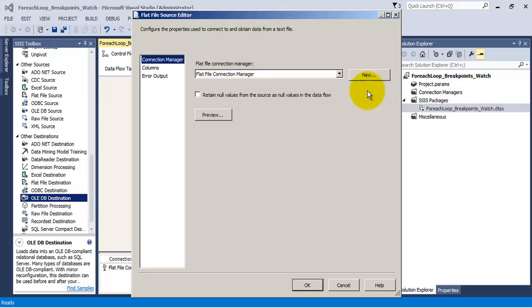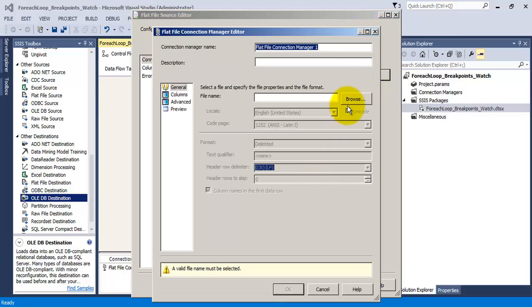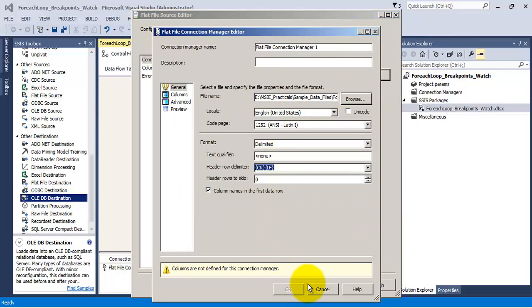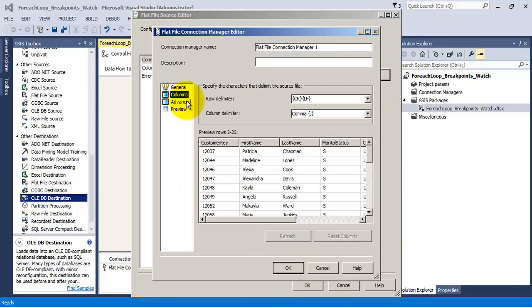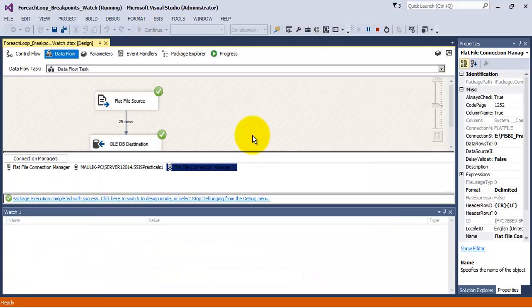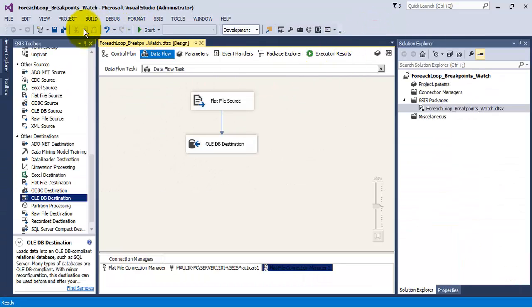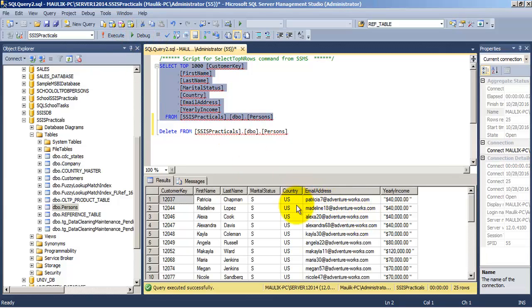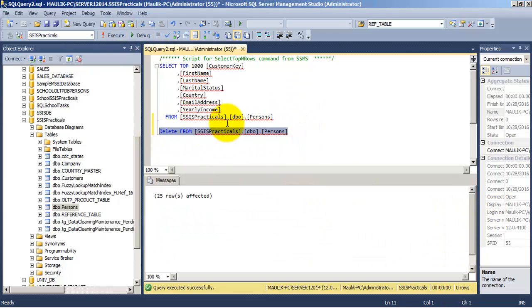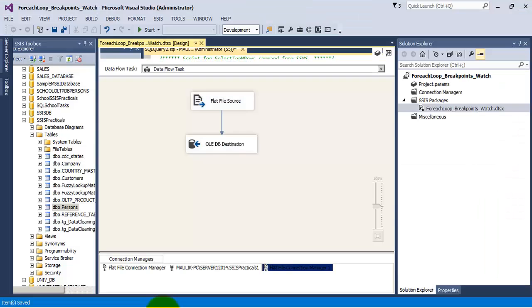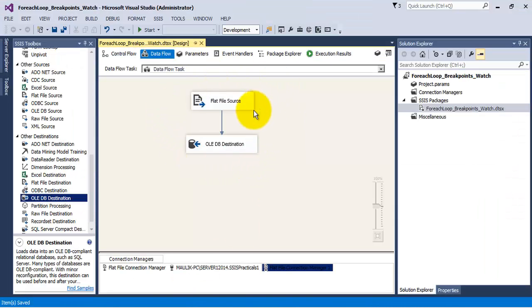Now let us similarly read the second Excel file and see whether we are able to insert the 25 records present in this Excel file into our table. It has run. Now let us verify in the table. Now for US there are 25 records, which means we are able to read the second Excel file also. Now we have deleted all the records, so our table doesn't have any records now.